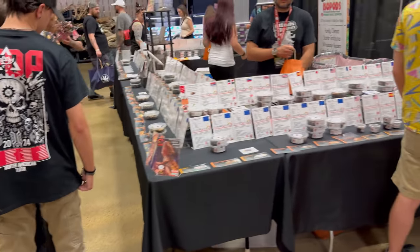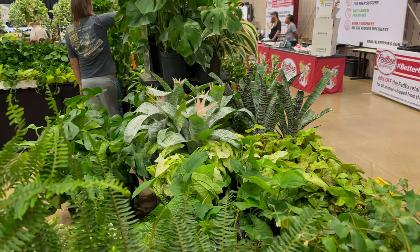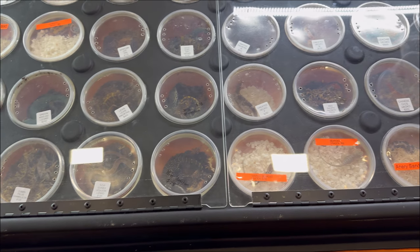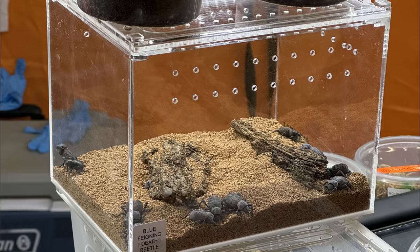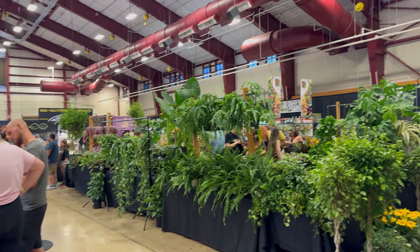After walking around a bit more I made my first stop at an isopod booth where unfortunately I wasn't able to get rubber duckies as they were out, but I did get another species that I'll show later. After that I made a stop at a plant stand where I did pick up some ficus, though the bromeliads they had were a bit big for what I wanted. The third booth I stopped at had a whole bunch of different animals as well as fainting death beetles that I really wanted to get but unfortunately didn't, in place of another animal.